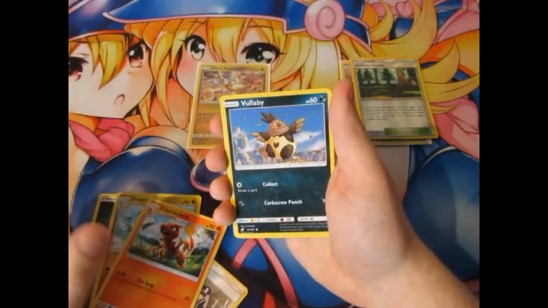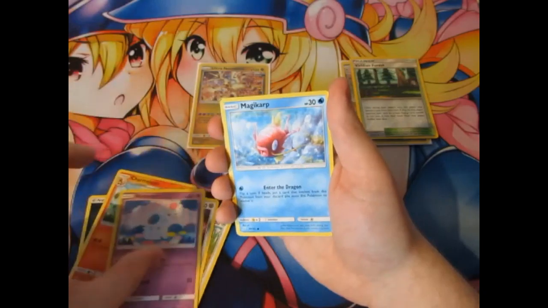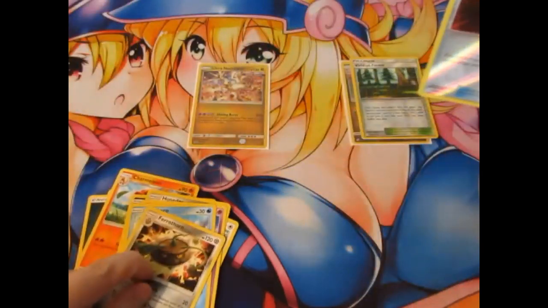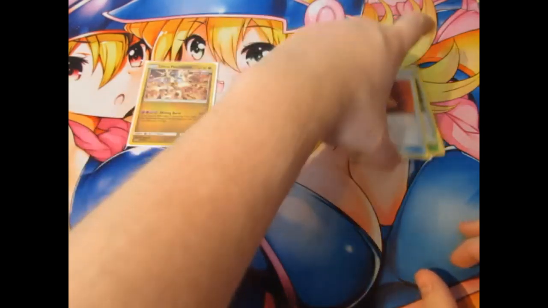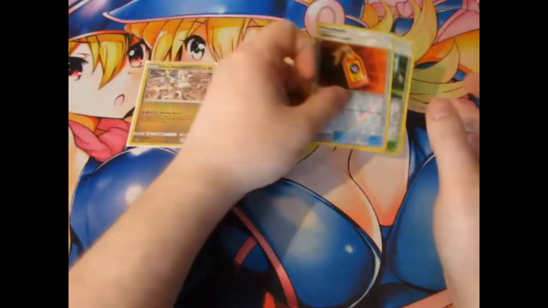Here's the code for you, and it's gone. 1, 2, 3, 4. Let's see what we get. We got a Darkness Energy. We got Dragonair, Natu, Charmeleon, Vulpix, Pidgey, Honedge, Nidoran Female, Magikarp. We got Return Label as a reverse, and Ferrothorn as a rare.